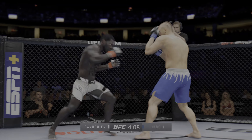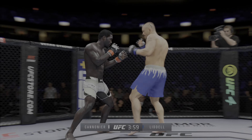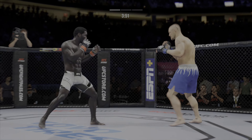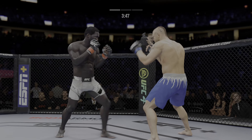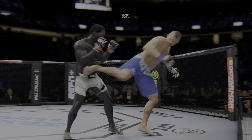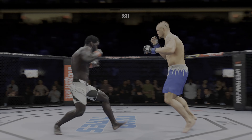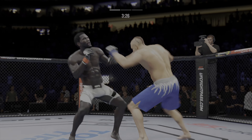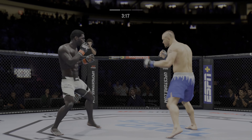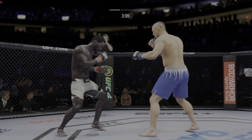He's looking for that left hand — not there. Straight right hand just misses. Look at that jab — snapped his head back. His jab gets to the target so fast, and he always brings his hands right back to his face. Good jab. An educated jab there — I could watch this jab all day. He's so light on his feet, and when he pops that jab, he comes right back to his face. Both fighters hanging in the pocket and both landing.